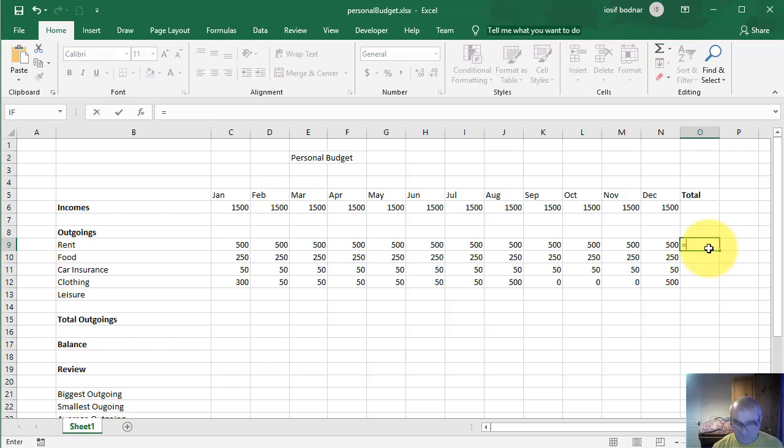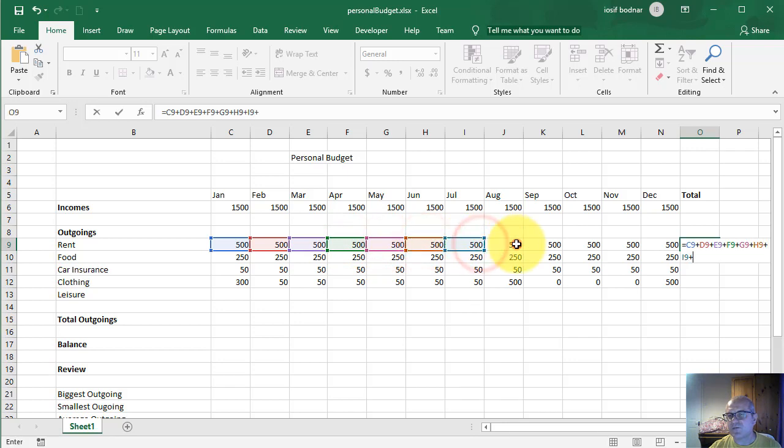Either I select each cell which is part of this range of values, like C9 plus D9 plus E9 plus F9 and so on. I'm using the mouse to select these cells. As you can see, it's quite a lot to do, and enter.